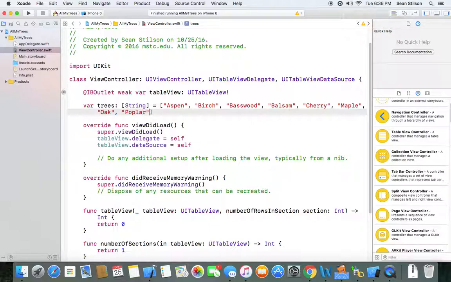Well, you guys have your own favorite trees. That's fine. You can go ahead and put them in there. You don't have to copy what I got. Poplar. Let's see. Red pine. Doesn't matter how many we put in. White pine. I need a weeping willow. You put a weeping willow. That's a good one. I like weeping willows.